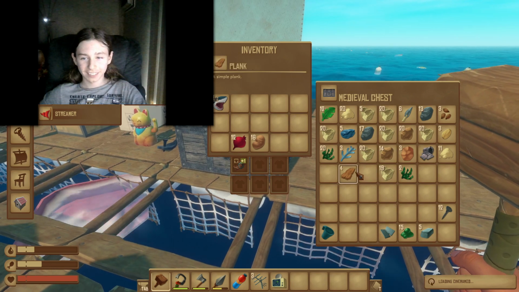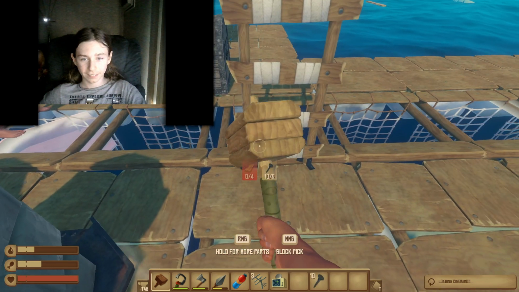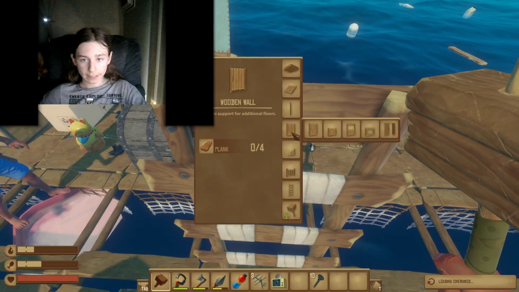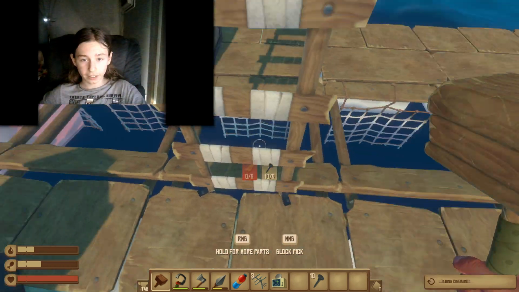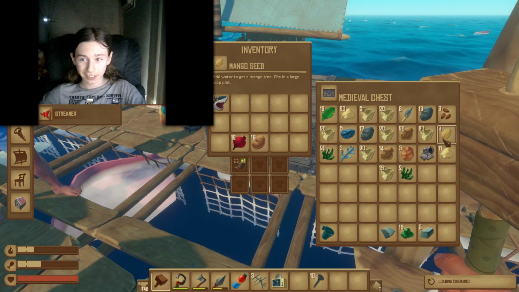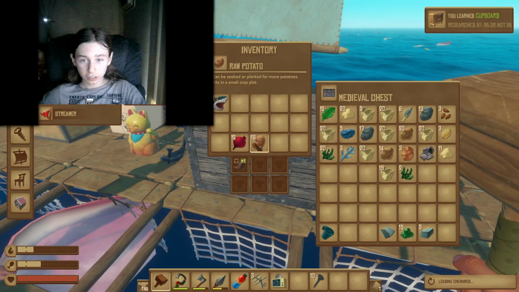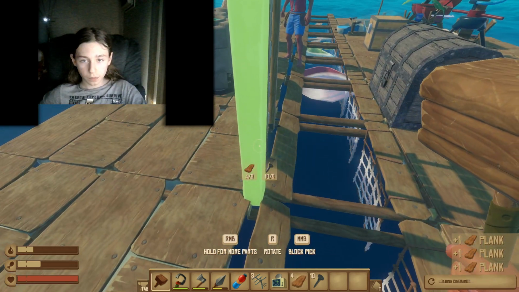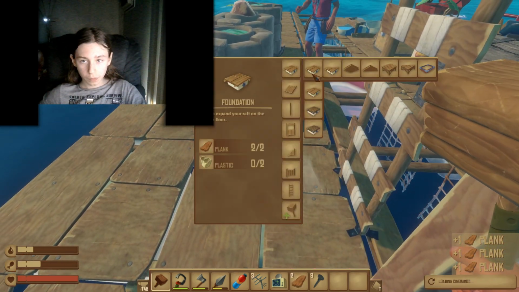You know what? You got some planks now, finally? Ooh, I got a... Let's see what you learned. Yeah. You learned something new. A cover. It's a cover.